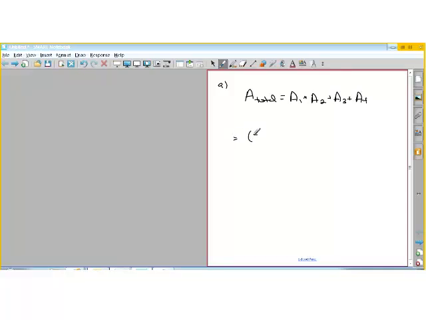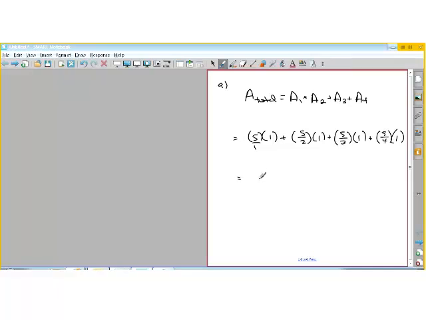So in this case, the first rectangle has a height of 5 and a width of 1. They all have a width of 1. The second rectangle has a height of 5 halves, because x is, in this case, it was 5 over 1. Here it's 5 over 2 times 1. The third rectangle has a height of 5 thirds times the width, which is 1. And the fourth one has a height of 5 fourths times 1.